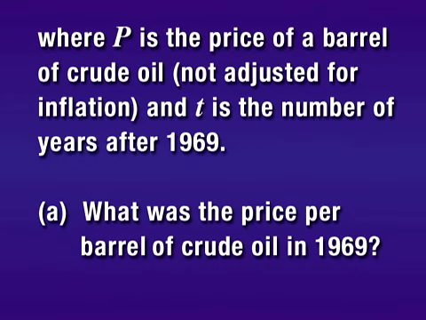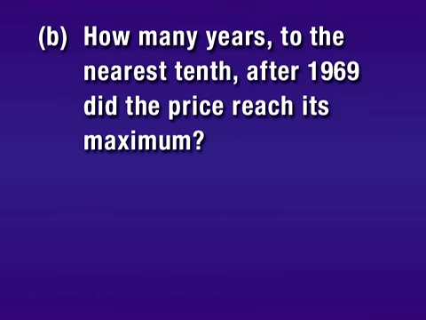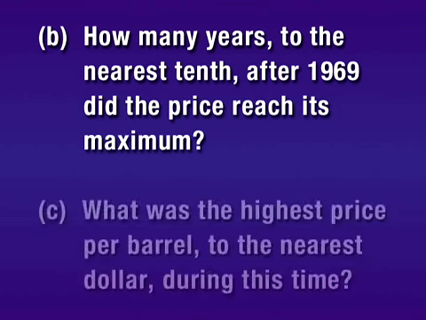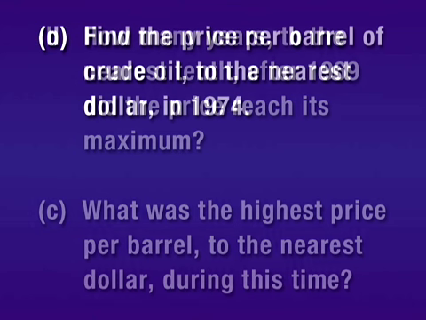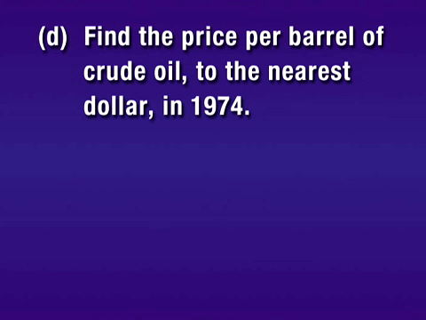Part A. What was the price per barrel of crude oil in 1969? Part B. How many years to the nearest tenth after 1969 did the price reach its maximum? Part C. What was the highest price per barrel to the nearest dollar during this time? Part D. Find the price per barrel of crude oil to the nearest dollar in 1974.